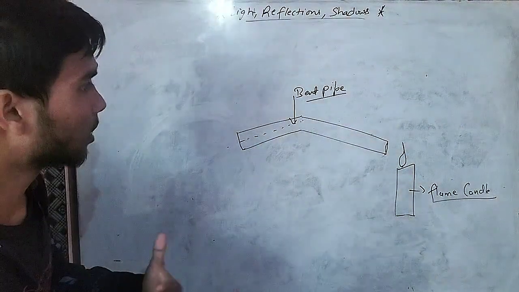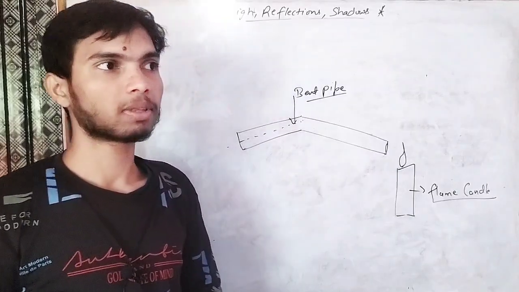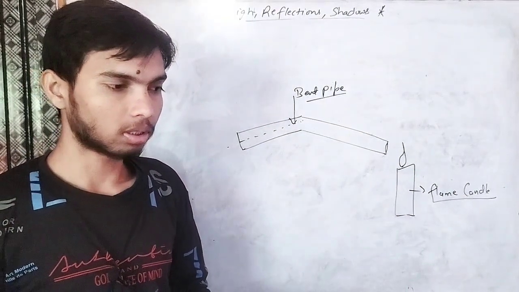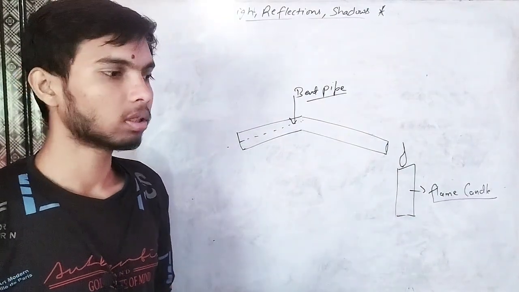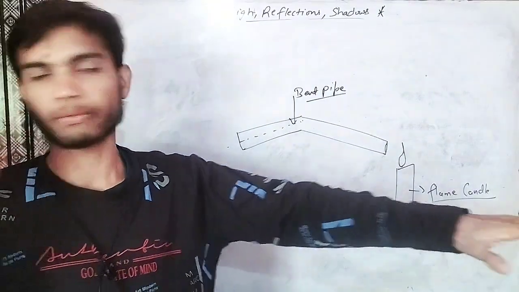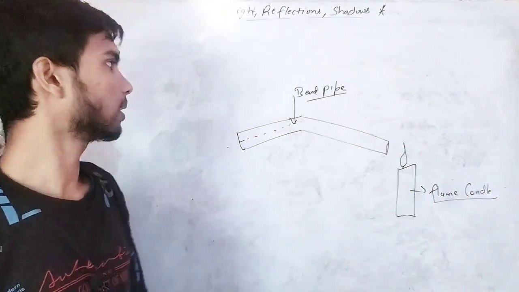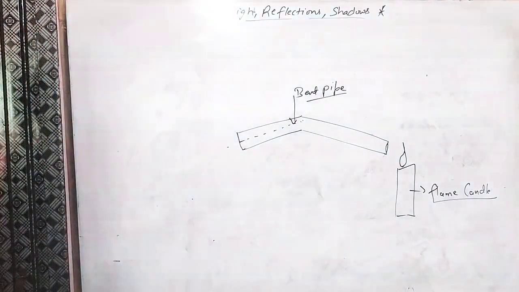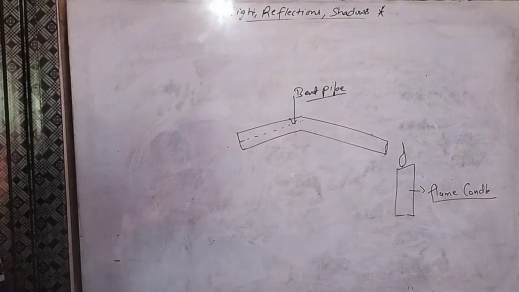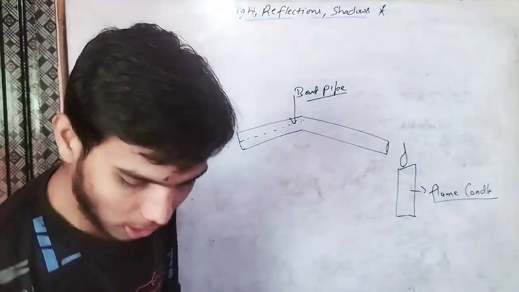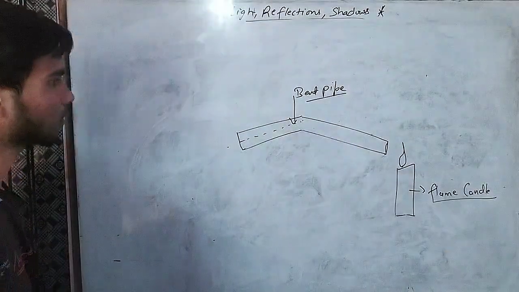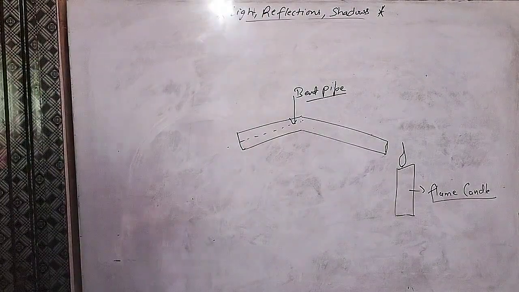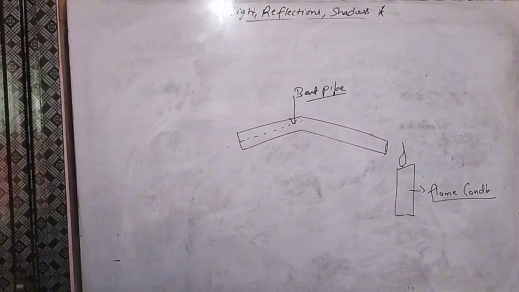Okay. If some material is bent, not in a straight line, then we can't see anything through the bent material, because light is not going through that material. So this is the activity from which we can prove it. We understood reflection of light. Then let's understand real image and virtual image.